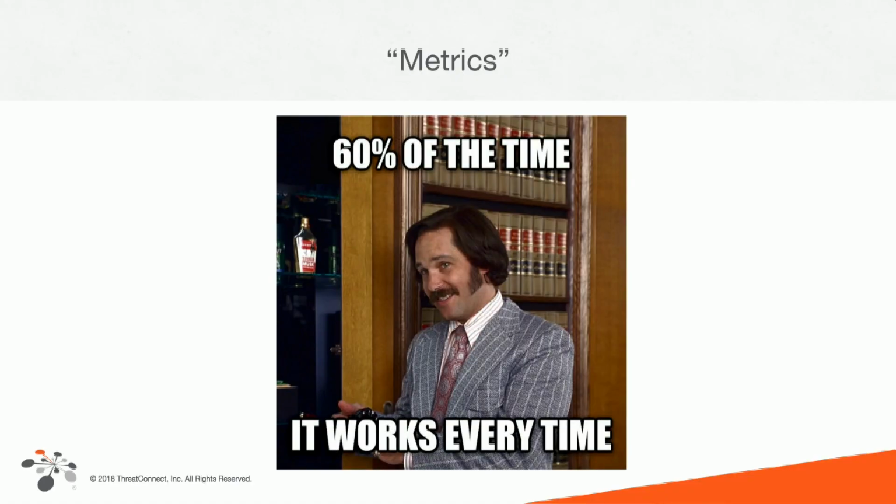Because when we don't have that, we tend to live in this space. And a lot of us, when we talked to our customer teams or our colleagues throughout the industry, a lot of times the first snarky response we got about how metrics work for you was something along the lines of this, right? We find them to be a waste of time. We have a tendency to count things that can be counted, whether or not they're important, and these things are disconnected from being useful measures of the work that we're doing. Yeah, they might look pretty on a chart or a graph in a presentation, but at the end of the day, they're not really providing a whole lot of value.